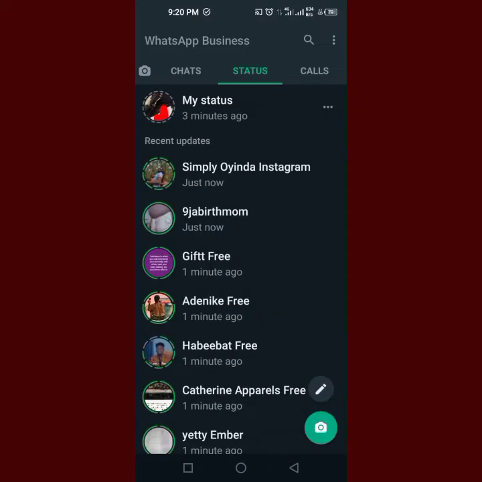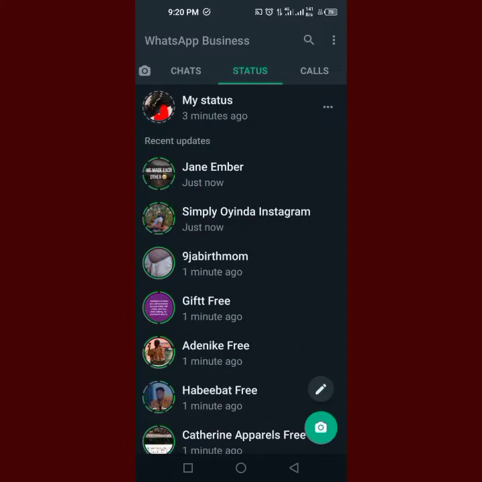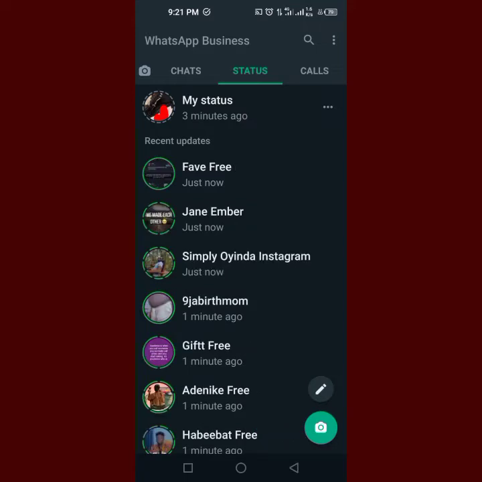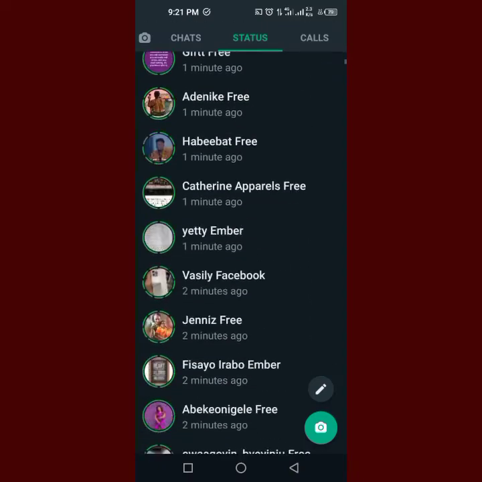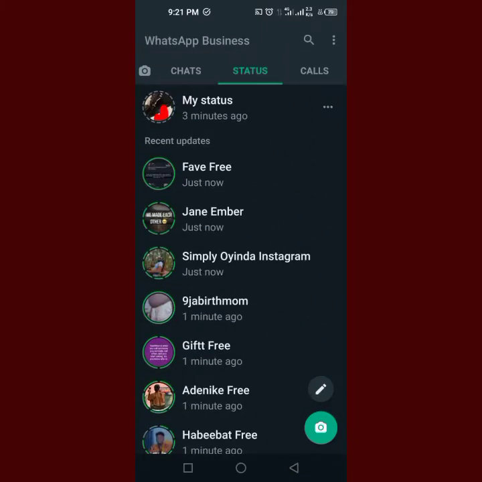the WhatsApp status, if you have a chat this way, you have chat, you have status, you have calls. So if you slide to the left, you are going to see all your status here. What I'm saying is you are going to be having the status of other people in your contact list below it, if you have enough contacts that are uploading status. If your contacts do not upload status, you will not see their status updates. There are two ways you can upload status.